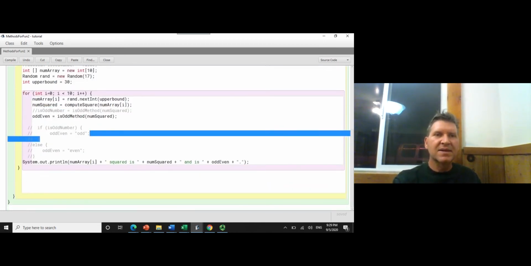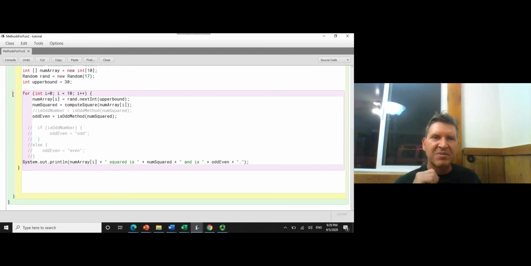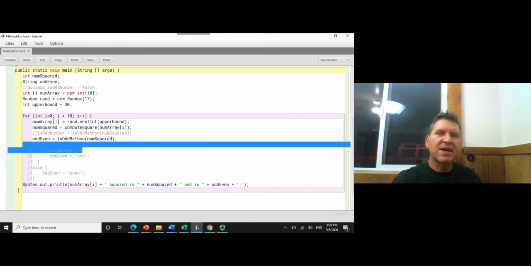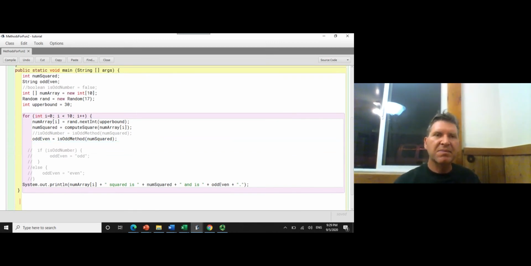Okay. So here, and I've commented out what we saw in the previous example, methods for fun. But here, if you look at the code that's not commented out, you can see it's pretty readable, right? It's a lot more readable now that we move this code to its own method.